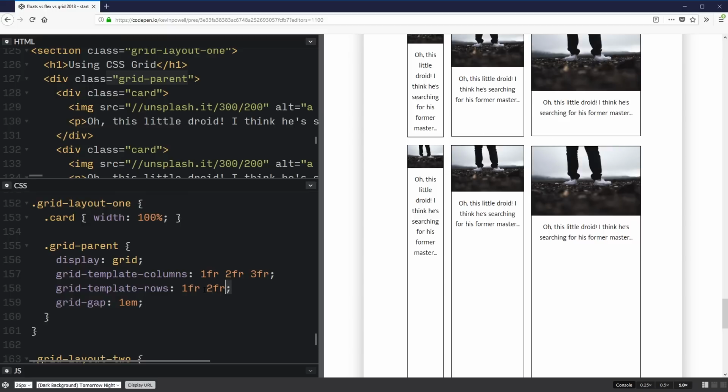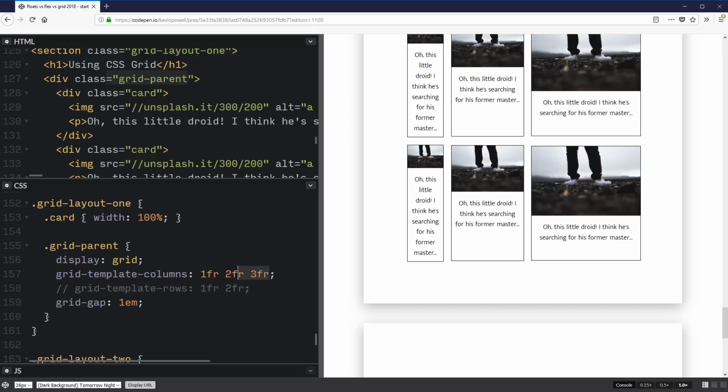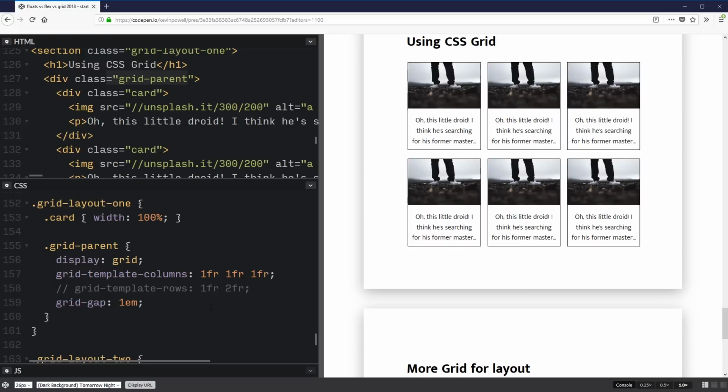So I can control the height of my rows, and I can control the width of my columns really, really easily. I'm going to take this row one off for the moment and revisit this, because a lot of the time you might have something where they're all the same. So 1FR, 1FR, 1FR. And if it's like that, we can use the repeat. So I'm going to do repeat 3, 1FR. So it's exactly the same thing. It's saying repeat 3 times 1FR, so I don't have to rewrite it each time.